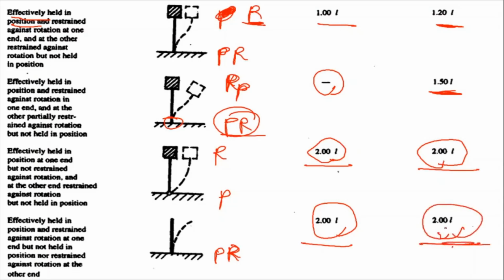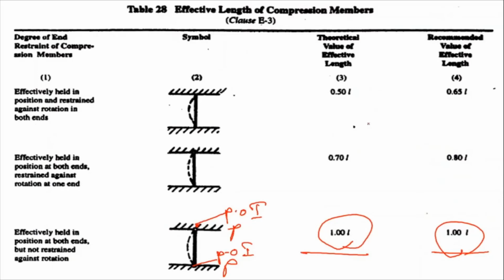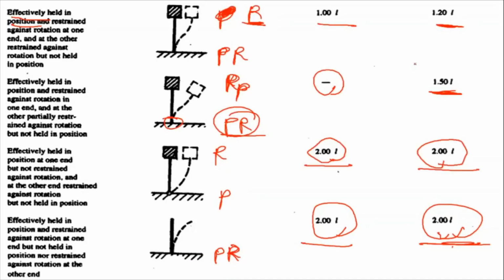So this is about the effective length. So what is effective length of the column? It is the distance between the points of inflection of the elastic curve. So with decreasing restraints, what is happening to the effective length of the column here? Effective length of the column is increasing.